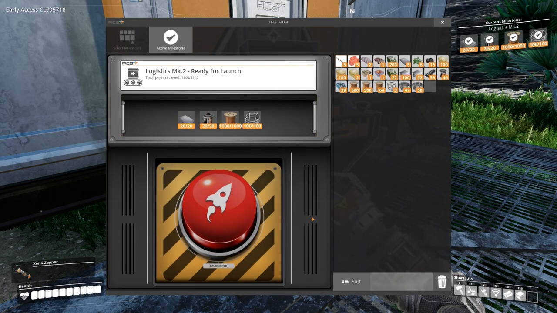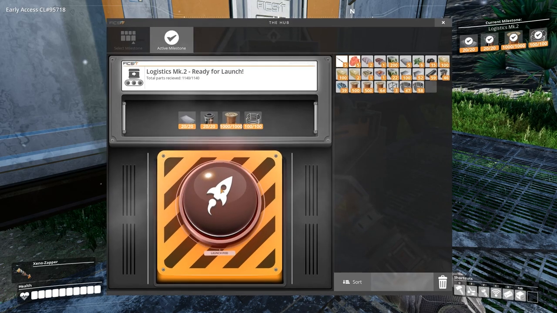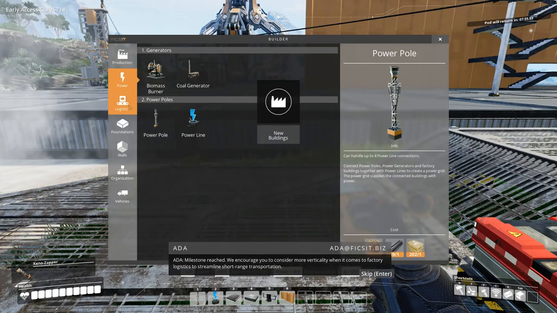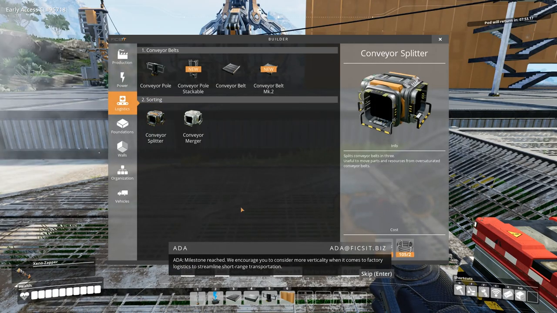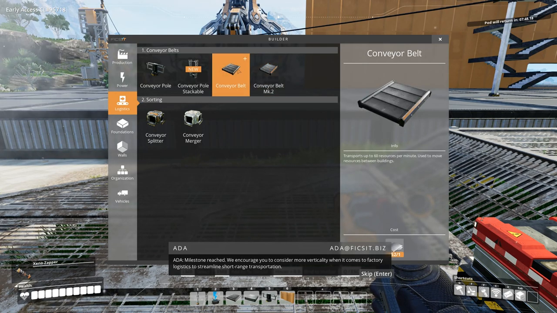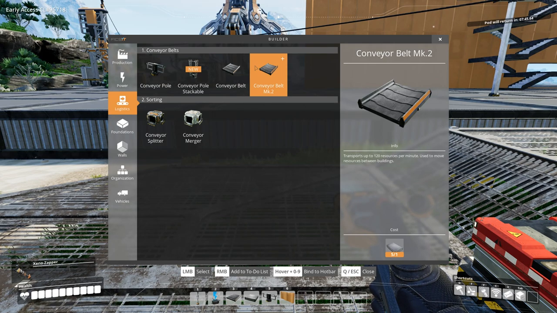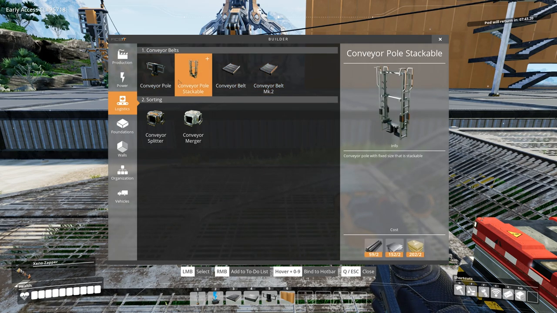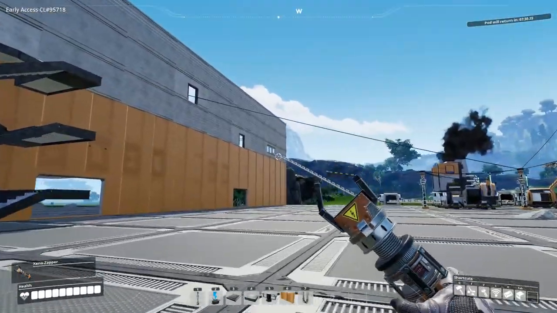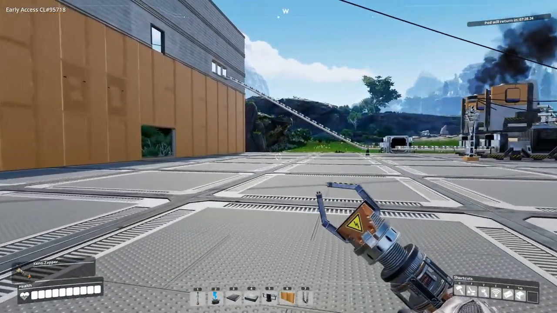So there is our Logistics Mark 2. And that should mean I should be able to replace one type of belt with the other, depending on what the recipe is for this. It's reinforced iron instead of regular iron. Okay, so we have a lot less of that than otherwise. However, we should be able to make conveyor poles stackable, which should help us with lifting these into the air. So let's just put it on number 7 for now, and let's see how this actually works. And let's see if we can replace this a little bit and see how it goes.